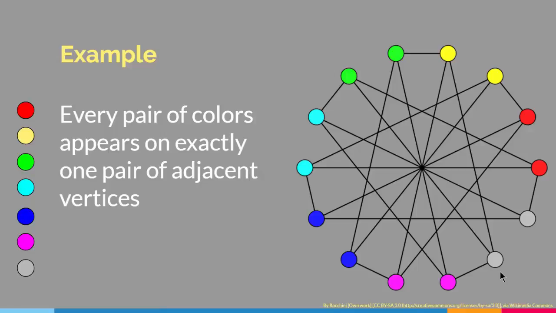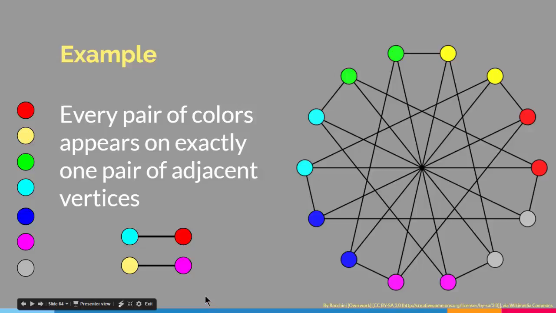So every pair of colors appear on exactly one pair of adjacent vertices, and exact coloring creates independent sets that have the color. So for example, we have an independent set that has elements colored in red, an independent set that has elements colored in, for example, green, and so forth. And there is exactly one edge that connects one element from one independent set to another element in another independent set. For example, right here, we have one edge that connects elements of the red independent set to one that is baby blue, or an edge that connects one element in the purple independent set to another element in the yellow independent set. And in exact coloring, every independent set is connected to the rest of the independent sets.